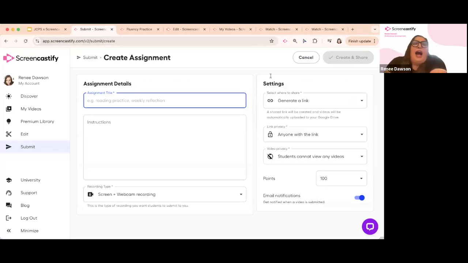So one of the things I always did the first day of school was I had my students record the pronunciation of their name so I could learn how to pronounce it correctly. And then I also would have them give me one boring fact about themselves because they would come up with the funniest things to share. So I'm going to set that assignment up so you can see how it looks.